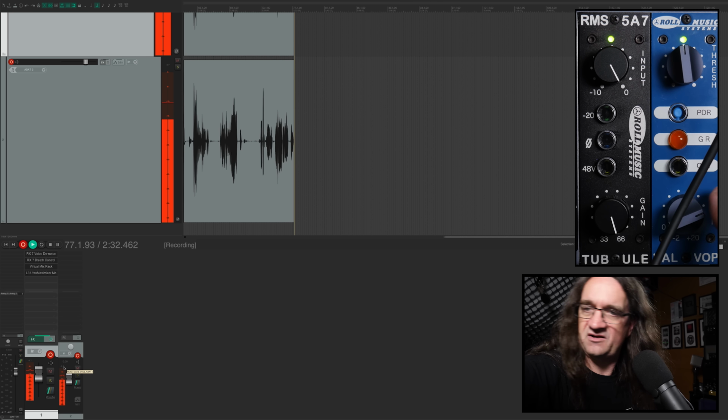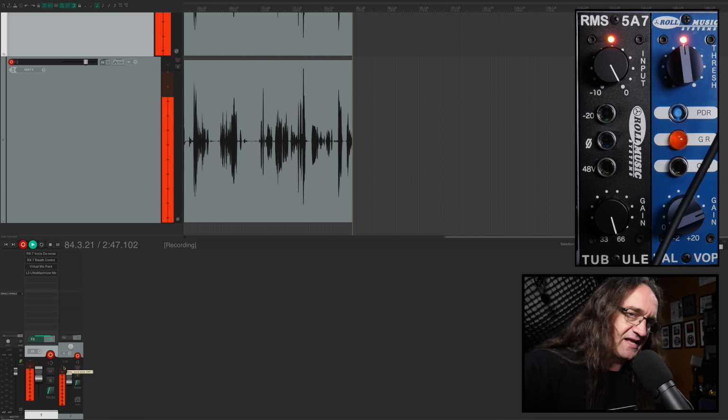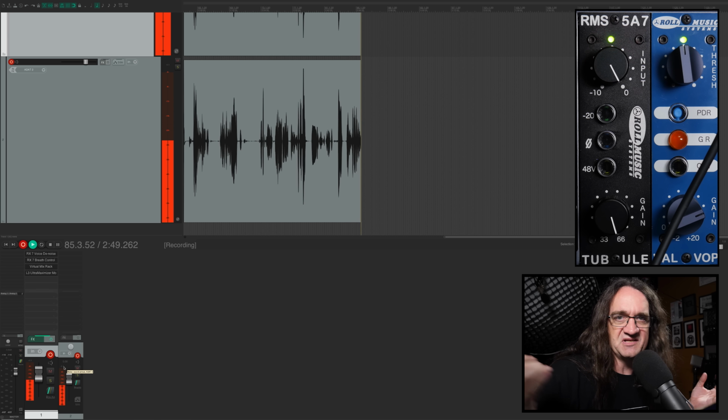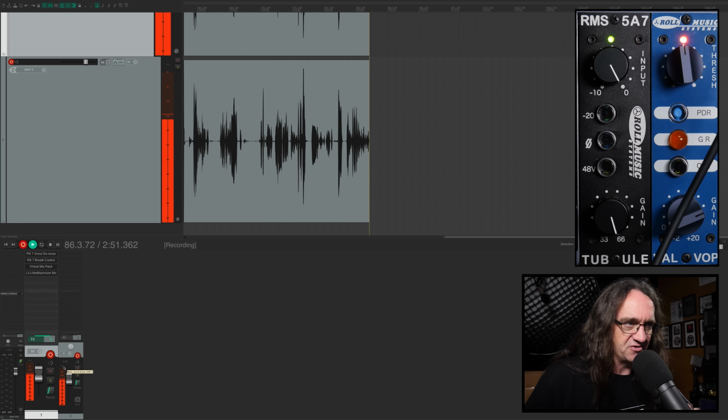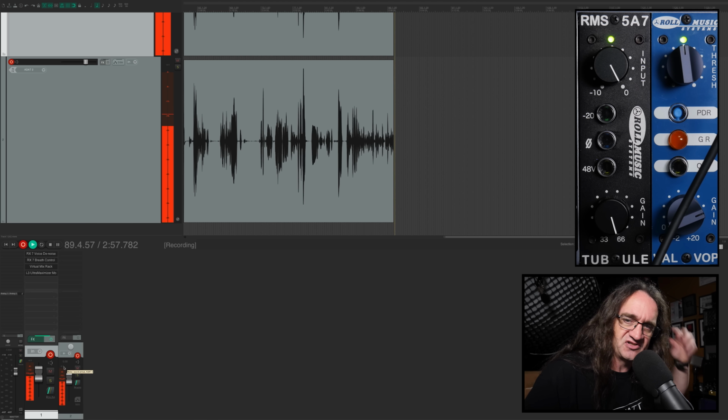So we're on the screen there, and yeah, it's a lot of headroom. Then gain reduction kicks in, and that's the thing about an opto compressor. It doesn't really grab the peaks. It kind of stomps down on the stuff after, which is great for a nice warm vocal or a bass guitar. And we're going to try that out in just a sec as well.